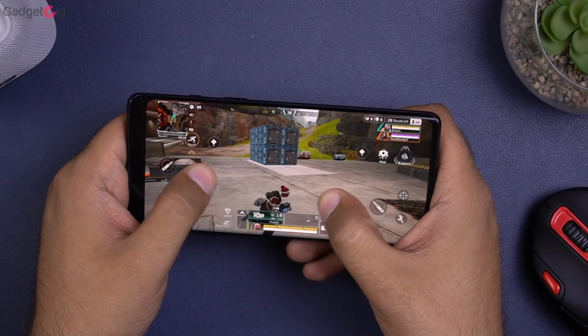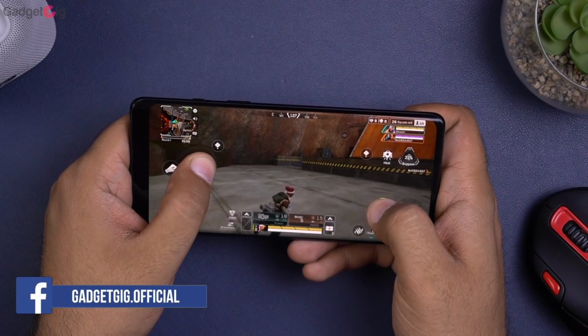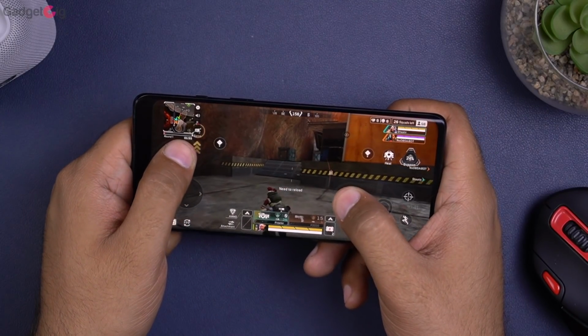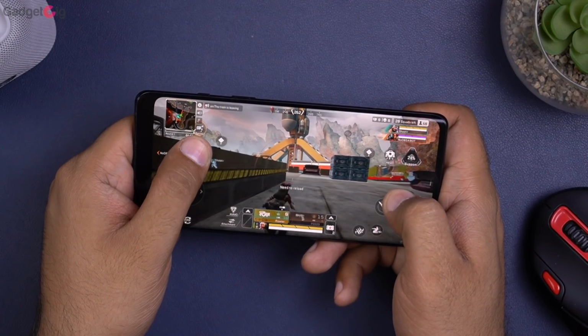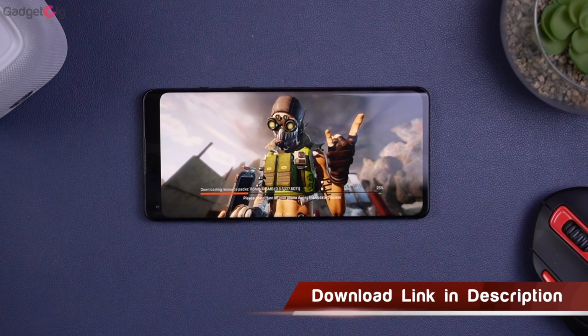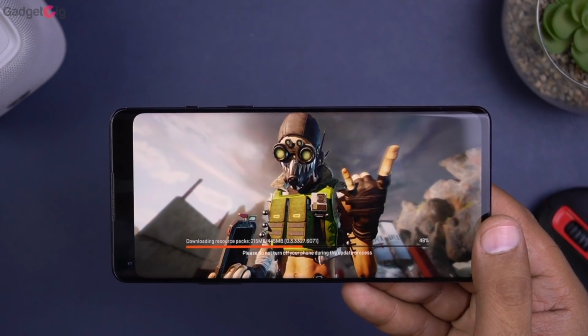So first of all guys, there are few APKs available online which will not work properly, and you will get the Google license verification error. So if you're getting that error, then this video will help you to play this game right away on your phone. And also, if you've already downloaded the OBB data file from anywhere, then don't delete it as it might work with the APK we're going to show you in this video.